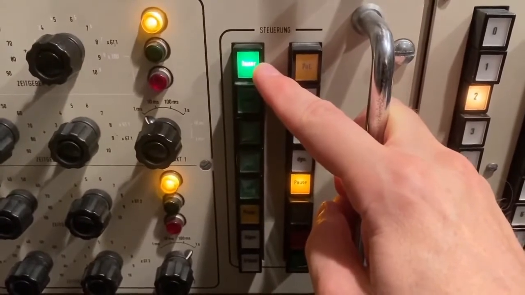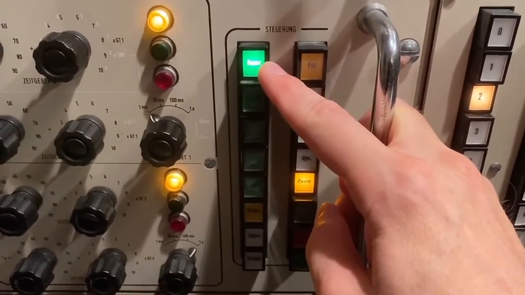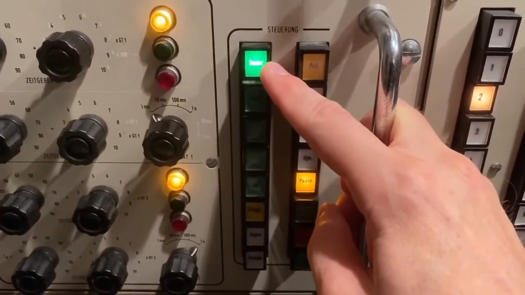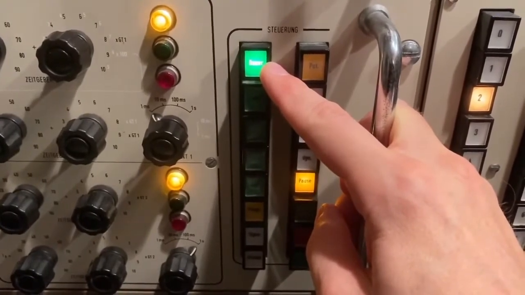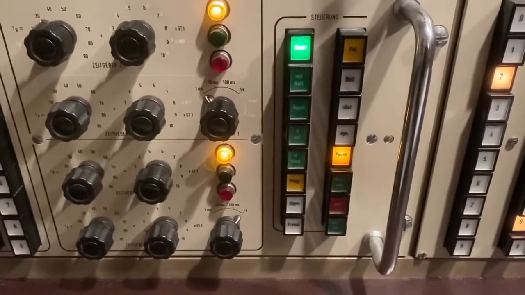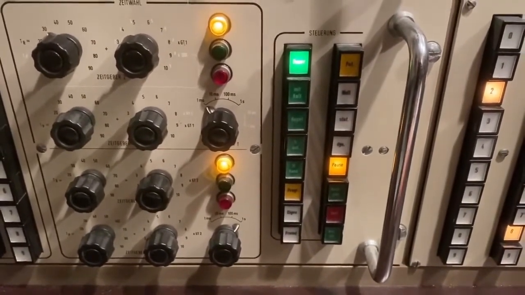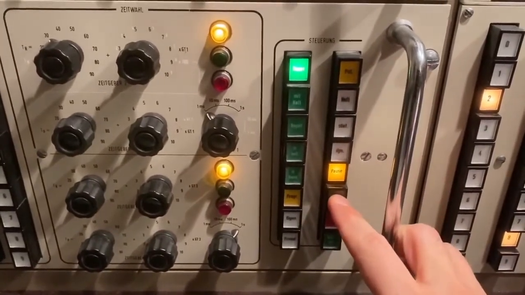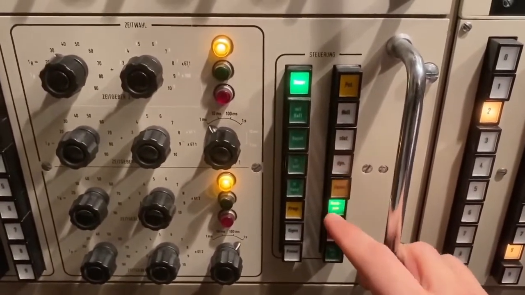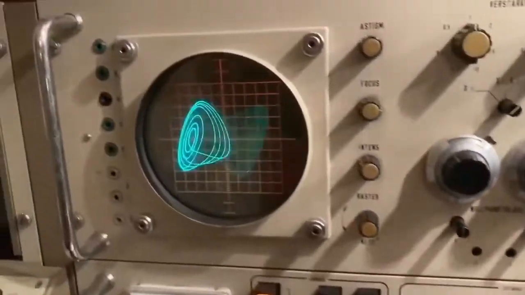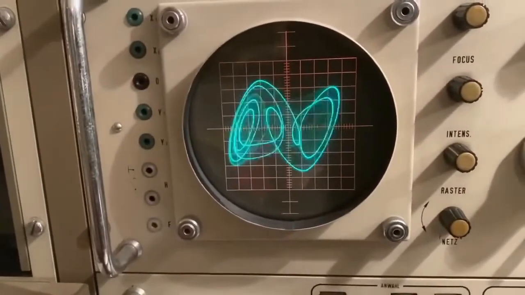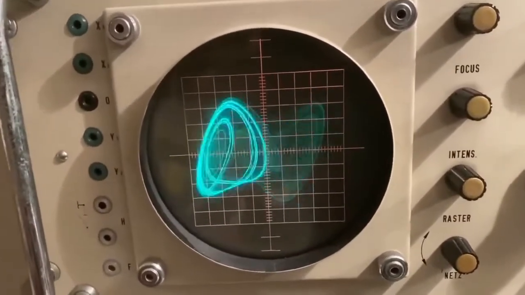I could also select, for example, repetitive operation or iterative operation, but for the Chua attractor I will just run the computer in continuous mode. To start the actual simulation or computation, as you like, I just press the compute button here, and this will instantly display the wonderful so-called double scroll attractor on this oscilloscope.